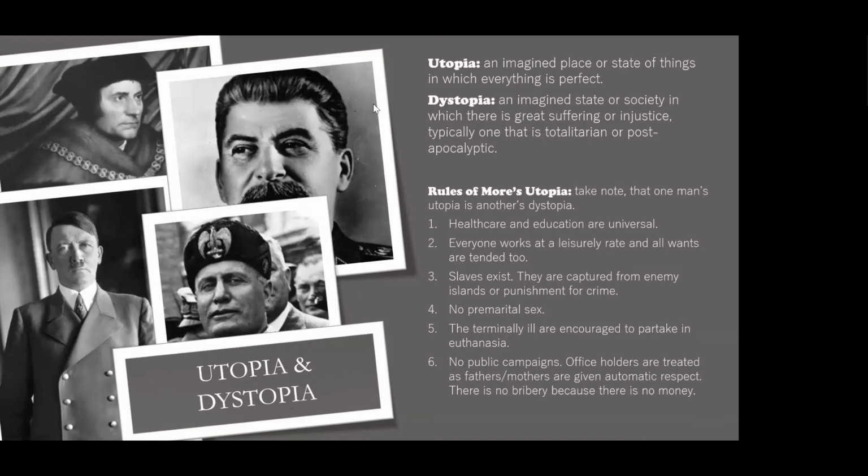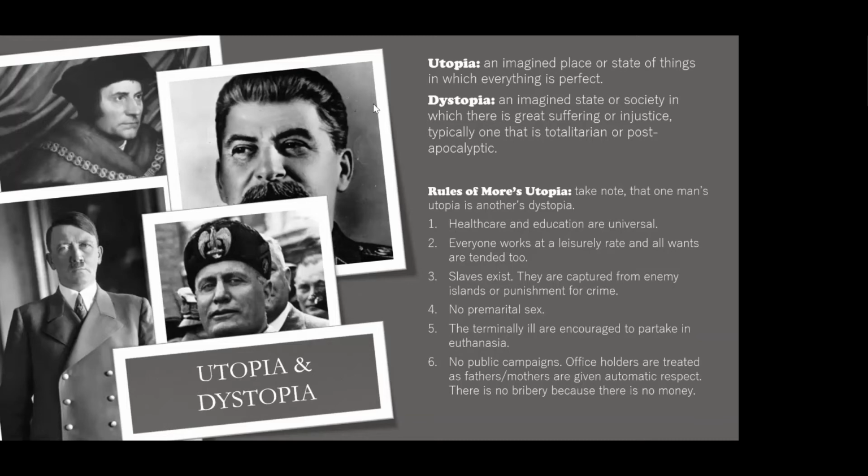So slaves are never bought. His distinction is that you don't purchase slaves. Slaves are either captured from enemy islands who don't live by utopian standards, or there are punishments for crime. In either case, slavery was not permanent and not lifelong. It usually had sort of a length of time on it, kind of like indentured servitude. But again, in this perfect world, we still need slaves, according to More.